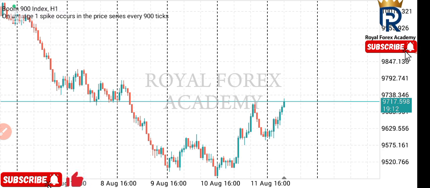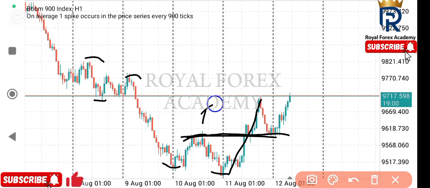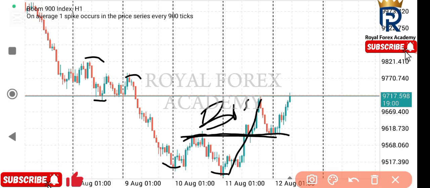So we'll begin by identifying the trend of the market, and in this scenario you see that price is giving us a lower high, a lower low, a lower high, a lower low, a lower high, and a lower low. And afterward, we'll see price push to the upside. So here is a break of structure. From this zone, we have a break of structure. This is a BOS. So this movement that started here has been compromised.